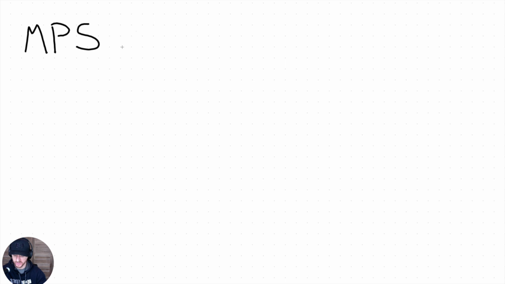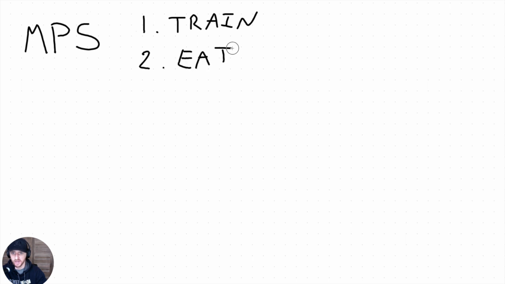So there are two known ways to elevate muscle protein synthesis, and we'll get a little bit more into what it is and all that good stuff, but it's going to be to train. And the second way is going to be consume protein. I'm going to put eat, so make sure that you're eating protein. Muscle protein synthesis really is a naturally occurring process in which protein is produced to repair muscle damage.